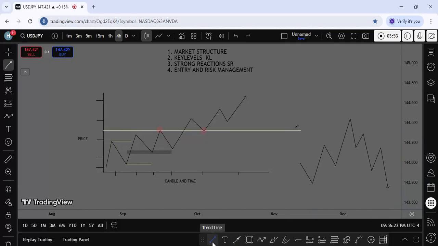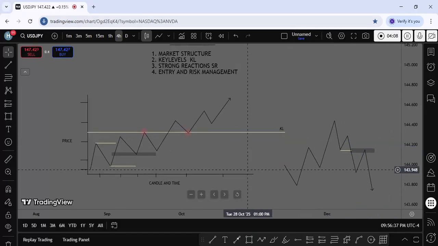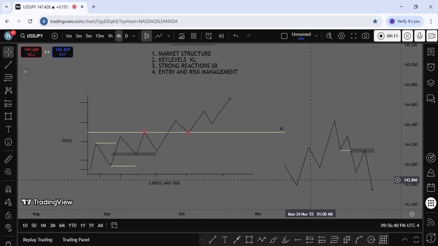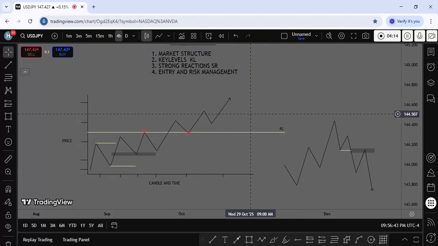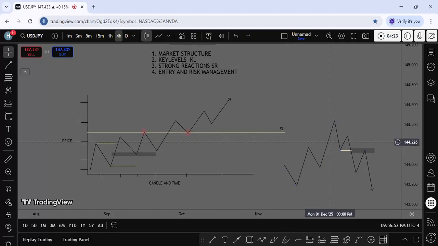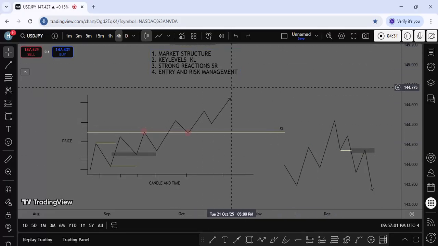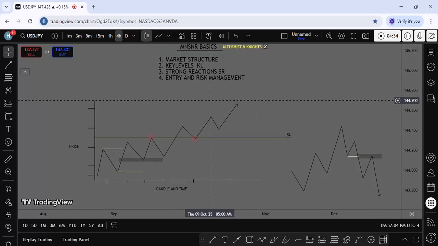We call this change in structure, plus an entry around the place looking for short. So this is just a little example of market structure. I'm going to explain it much better: how to look for it, how to look for the range cycle on this, and how to place your trades with minimal losses and control your risk management. That is on the first video that I'm going to do after this.